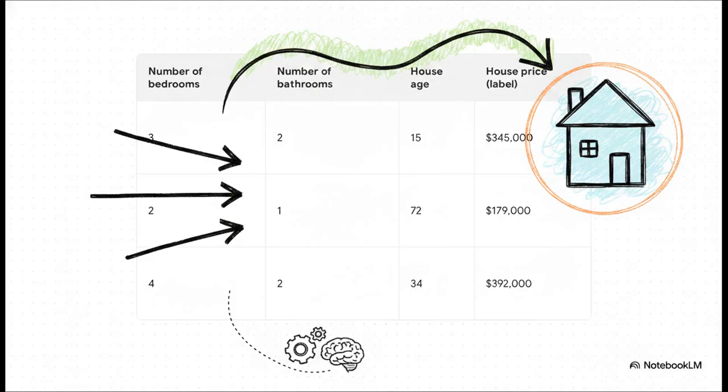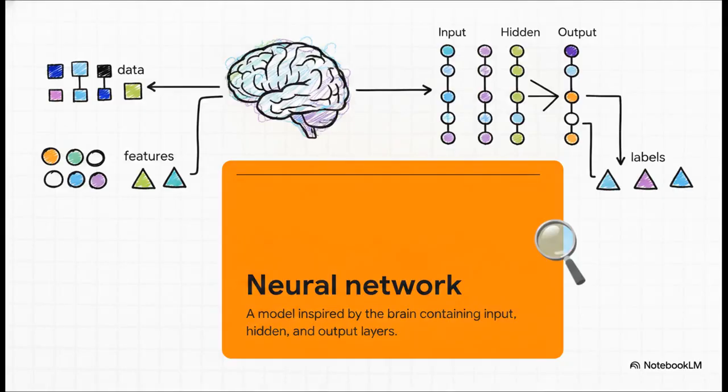To really visualize this, let's look at some housing data. This brilliantly illustrates how these concepts play together. We've got our continuous features right here, the number of bedrooms, the number of bathrooms, and the house's age. Those are our input variables. And what do they map directly to? That final column, the house price. The price is our label. The whole goal is to get the model to eventually look at a brand new house's features and correctly predict that final price tag.